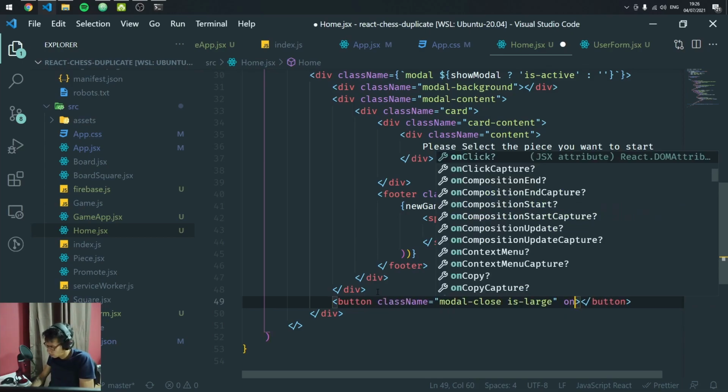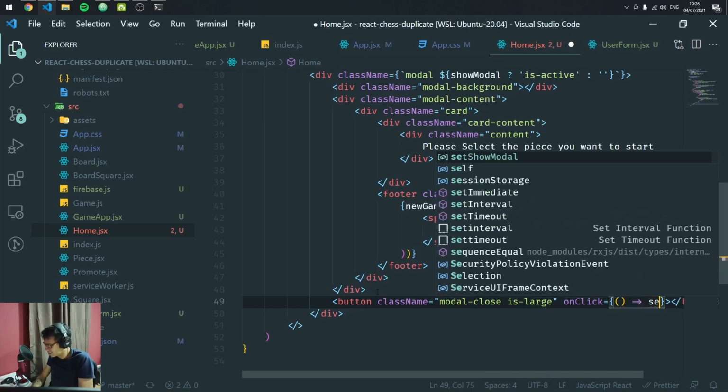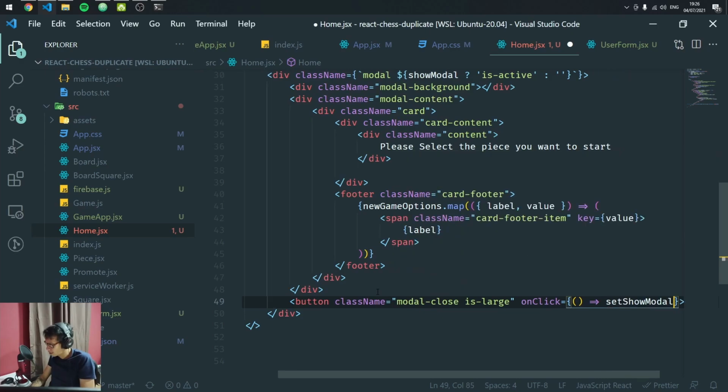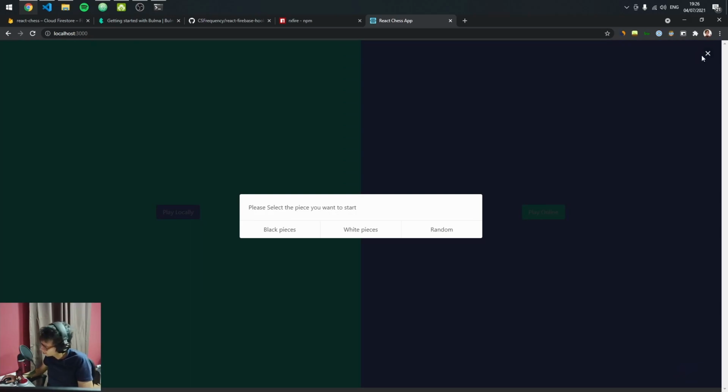And we need an on-click handler. Well, let's just write this inside here, and this is going to set show model to false. And now, yeah, we have the button here, and it will close the model.